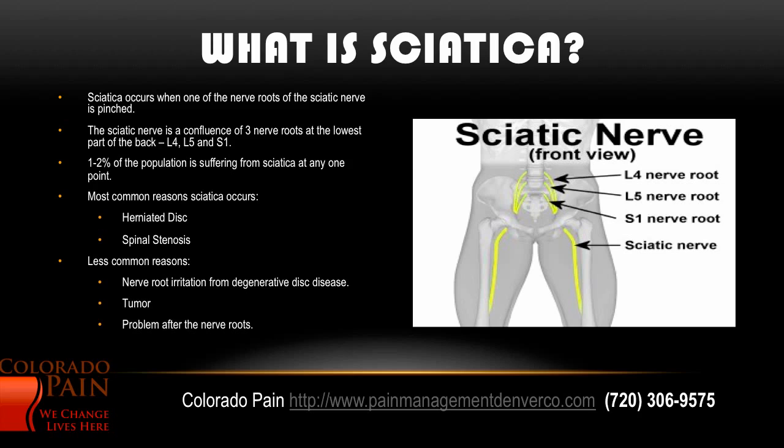There are some less common reasons. If a person has degenerative disc disease, the irritation of the outer part of the disc can envelop the adjacent nerve root. A tumor could be pinching on a nerve, and then there can be a problem of the nerves after the nerve root, like a peripheral nerve.